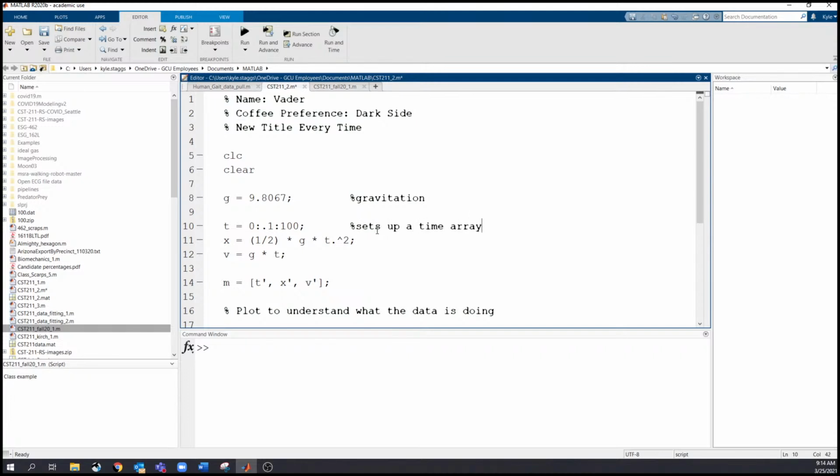So this sets up a time array from 0 to 100 with steps of 0.1, and this is in seconds, the way that we're configuring it here.